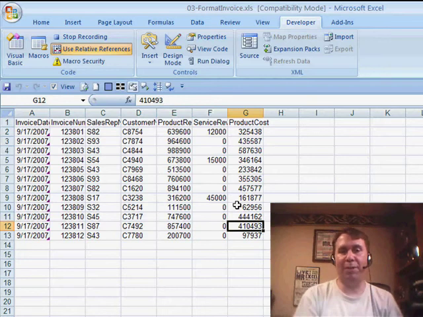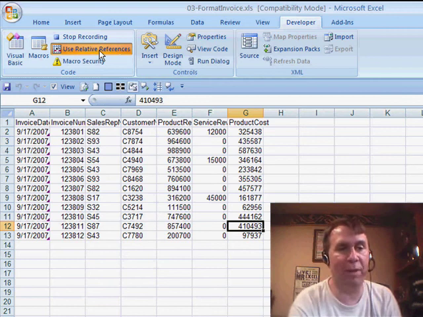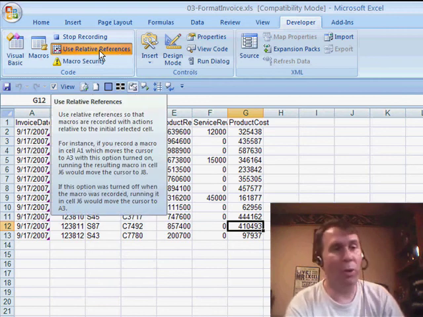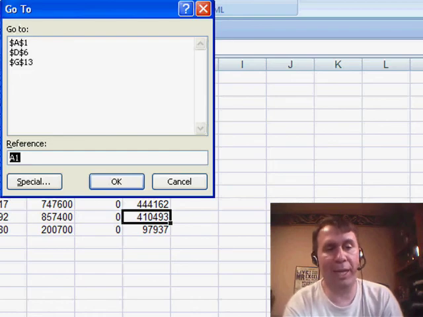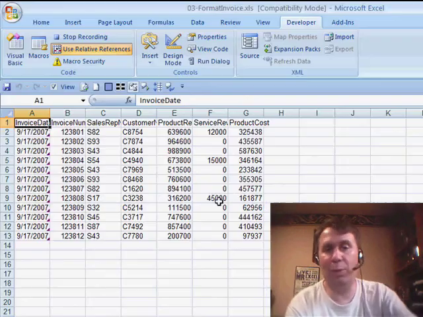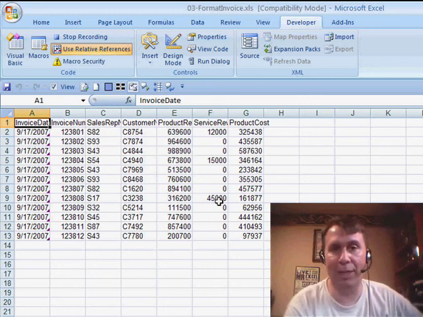Okay, now, first thing we need to do is get to cell A1. There's a couple of things I could do. I could turn off relative references and click on A1. Or I could use the Go To button. So Control+G, Go To, and say I want to go to cell A1. That gets recorded as absolute because we use the Go To dialog box, whether relative recording is on or off.